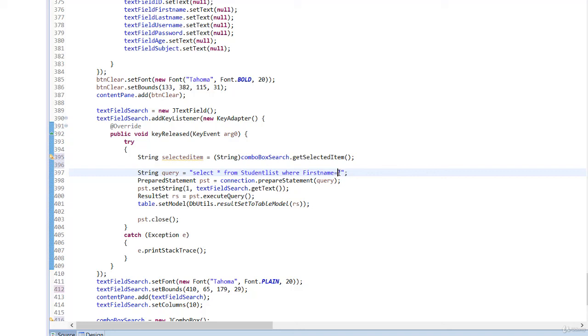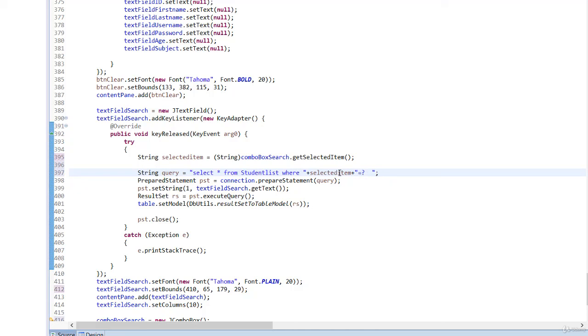Okay, so now it's going to be select all from student list, where, let me remove this question mark. So we are selected item, so put plus selected item plus, is equal to anything selected.